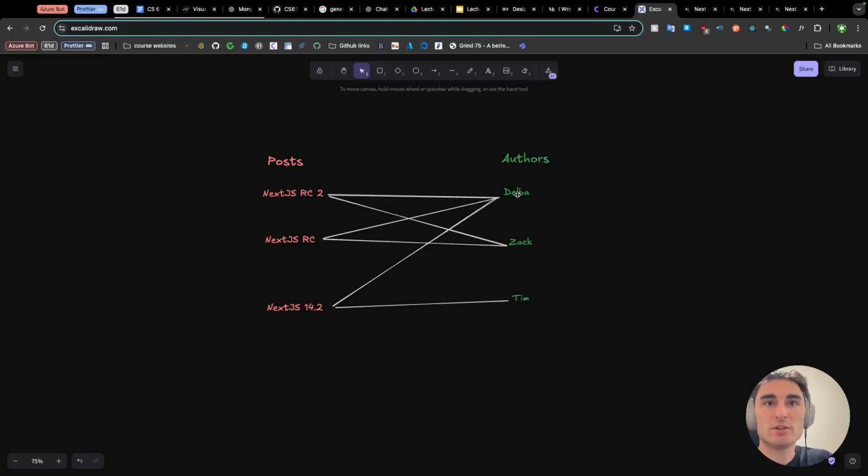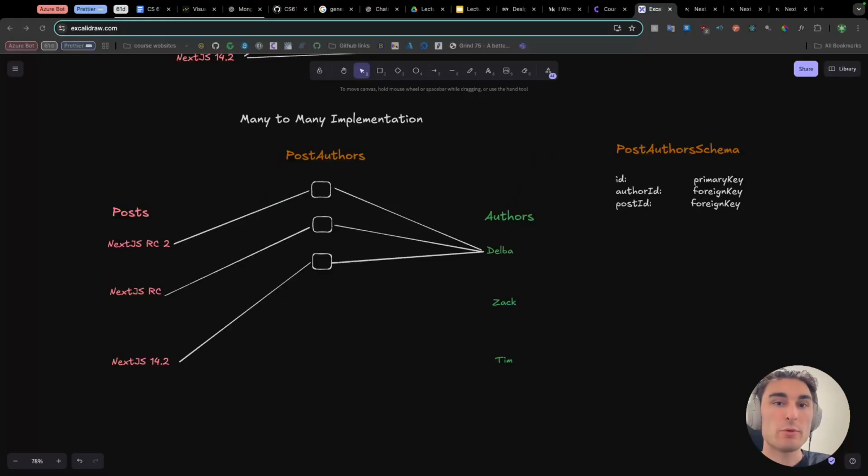We can't have Delba store something like an array of post IDs and our posts store an array of author IDs. Maintaining the referential integrity, or in other words, making sure that all those foreign key constraints are satisfied in an optimized way, doesn't really work when you're storing some large array of them. And that's just not really how our relational databases handle it in reality. The way we accomplish the many-to-many relationship is by cheating, and instead using 2 one-to-many relationships and introducing another table called a join table.